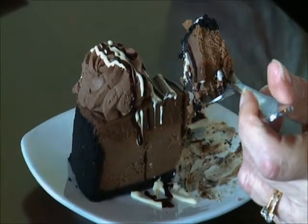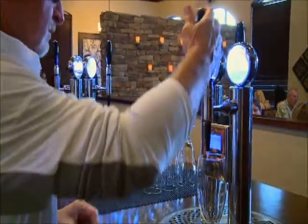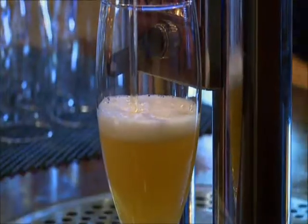This is our about a 4th or 5th trip back. We had the flat iron steak again tonight. It is very good. It's a flat iron steak with a wine sauce and mushrooms. The roasted vegetables are awesome. And we always end it with a nice piece of cake for dessert. The food is very, very good here, and particularly the assortment of beers that you can choose from as well. It's a very good restaurant indeed.